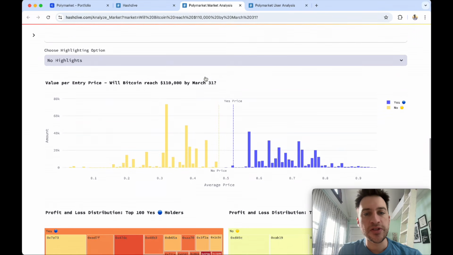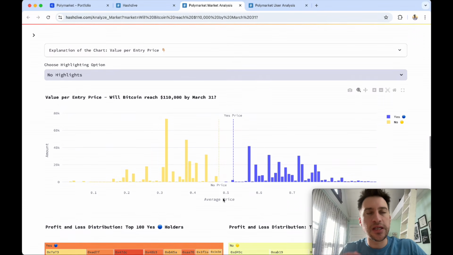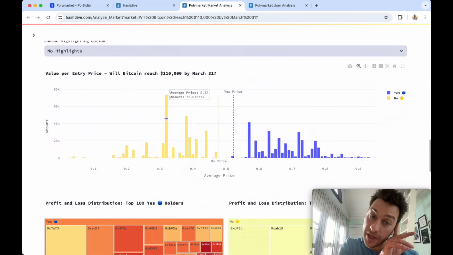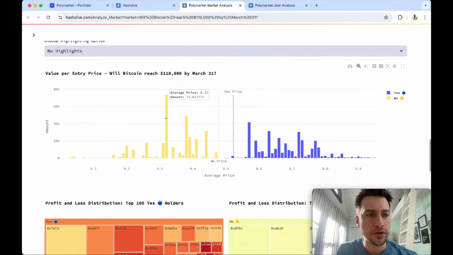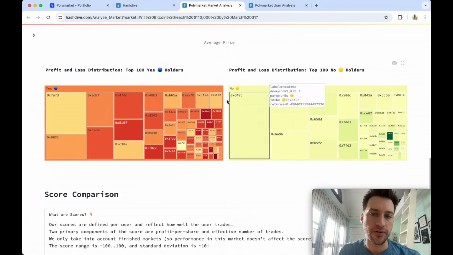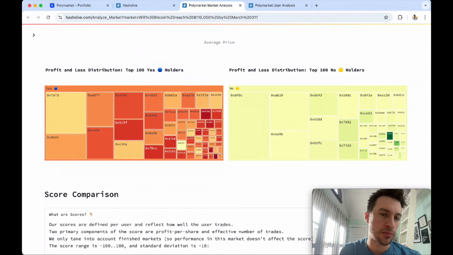Yeah, so this is something that's pretty cool as well. You can basically get like an open interest profile, so you can see where most people bought yes, where most people bought no, if that makes sense. So we can see that the more popular price was 32% or 32 cents. So that's a very popular no price that people got. A lot of people bought no at the price of 32, as you can see. And here's a pretty helpful graph of the people up money, down money of this.